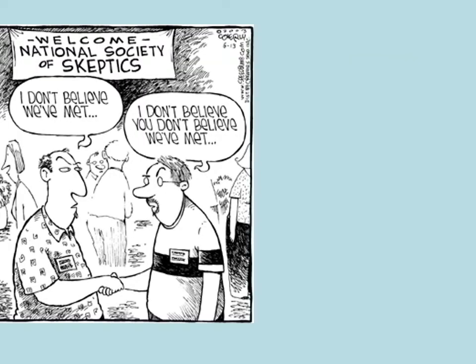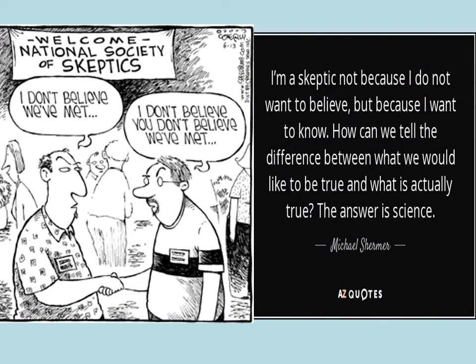A couple of images. The first one is just an amusing one. National Society of Skeptics. I don't believe we've met. I don't believe you don't believe we've met. And on the right, you have a quote that shows the more positive view of a skeptic. I'm a skeptic not because I do not want to believe, but because I want to know. How can we tell the difference between what we would like to be true and what is actually true? The answer is science. Once again, an empiricist believes you can only know something by having repeated experimentation of it.